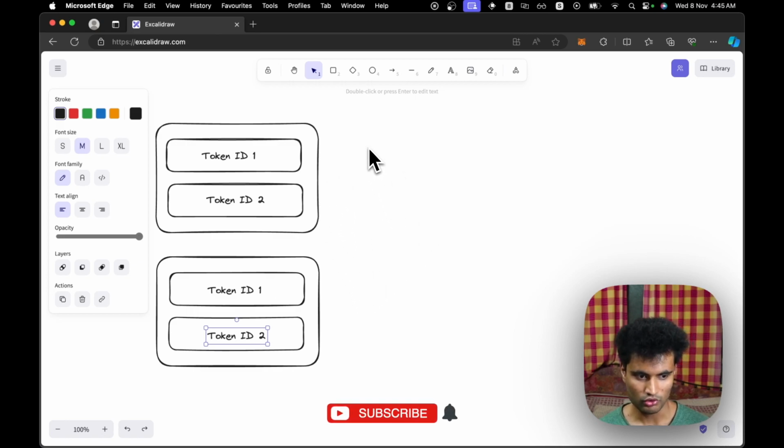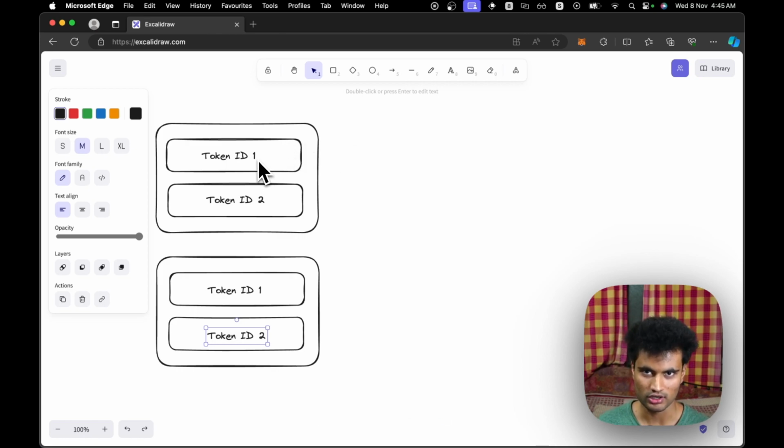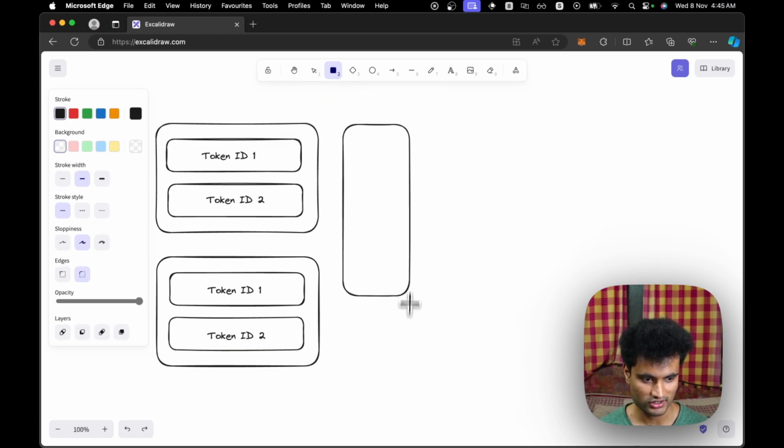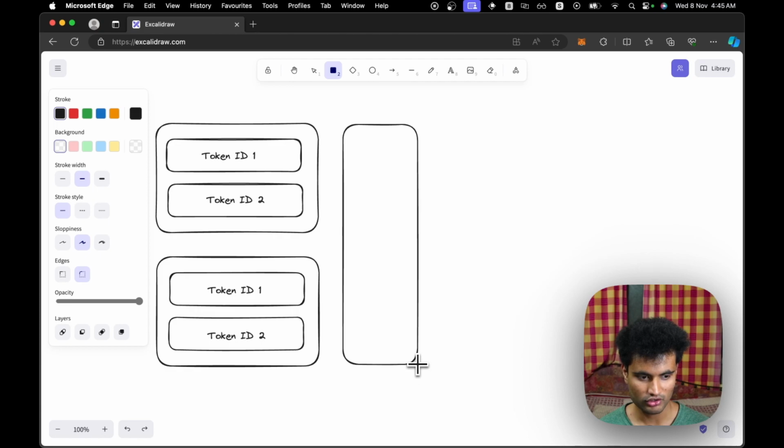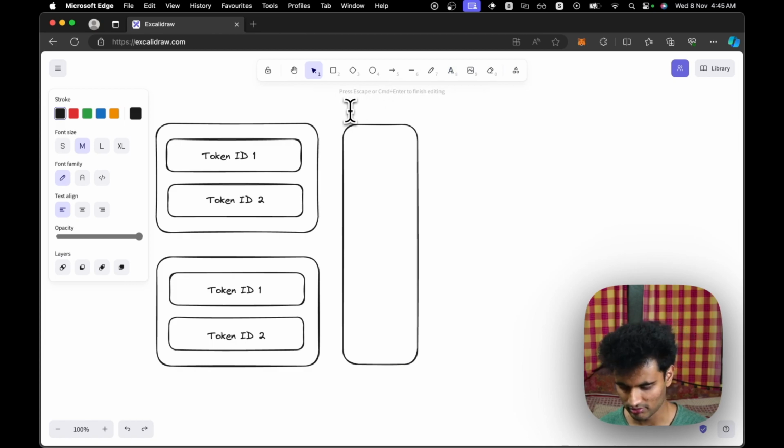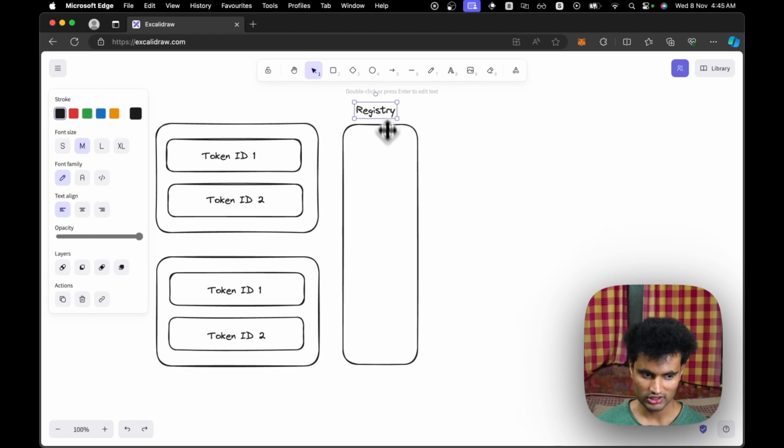Now how token bound accounts usually work is that these NFTs are not really accounts by themselves. There is a separate registry for ERC-6551 contracts. So there is a contract that acts as a registry. We are going to name this contract registry, and it keeps records of all of the accounts that are made.